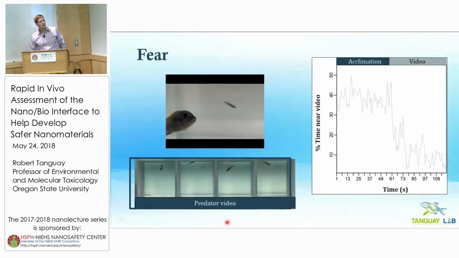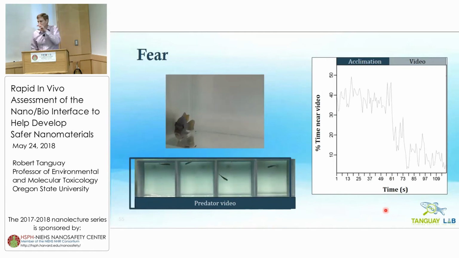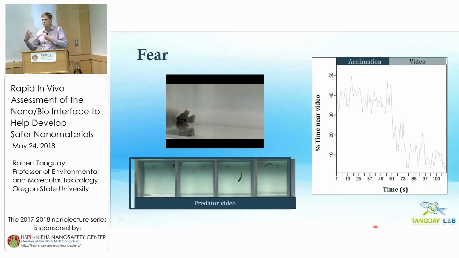This is a fear response. So this may be brutal, but again, these guys are looking at this video, and this is what they see. They're looking up and they're like, oh, what is that, right? So if you saw that and you can't get out of your tank, you have a choice. You can ignore it, try to interact with it, or hide in the corner. And what you can see here is you're looking at their likelihood to be near the video, so it's kind of random. You turn that video on, they see that image, and they get in the corner and they hide, right? And this is a biologically programmed response.